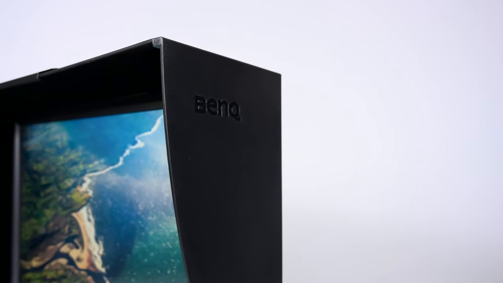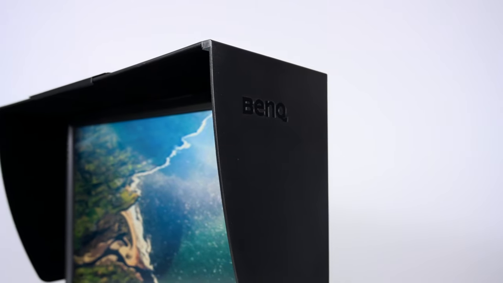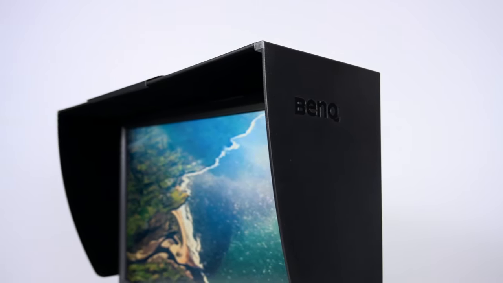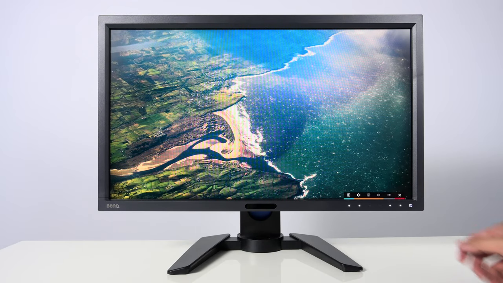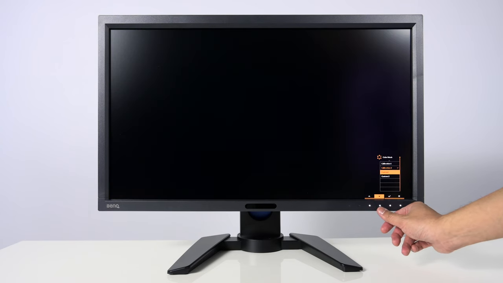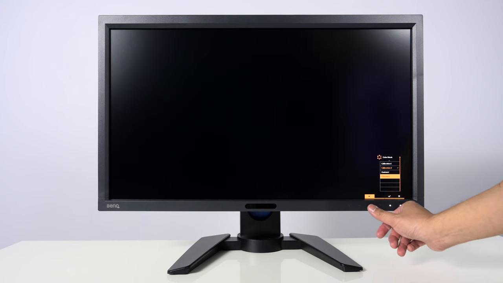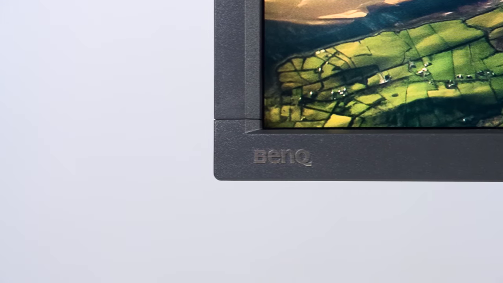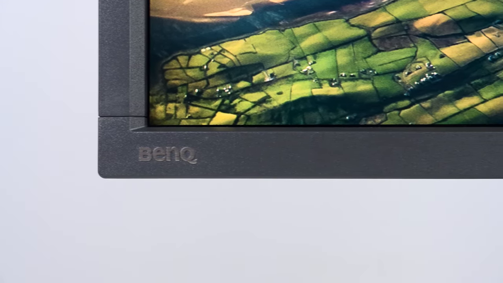Another thing that comes standard with this display too is a shading hood right out of the box. However, what's different from the SW line is that this display does not have a hockey puck for quick adjustment. So that's something that if you use the SW display line, you have come to expect, but this display does not have that. The buttons on this display are touch capacitive. Unlike the more modern BenQ displays where these buttons are now physical buttons, I enjoy the feel of these capacitive buttons a lot, and I wish BenQ would bring this back. Another thing to note too is that unlike the SW line, where the BenQ name is actually printed very lightly in dark gray on the display, this one has the BenQ logo as an emblem here on the side.